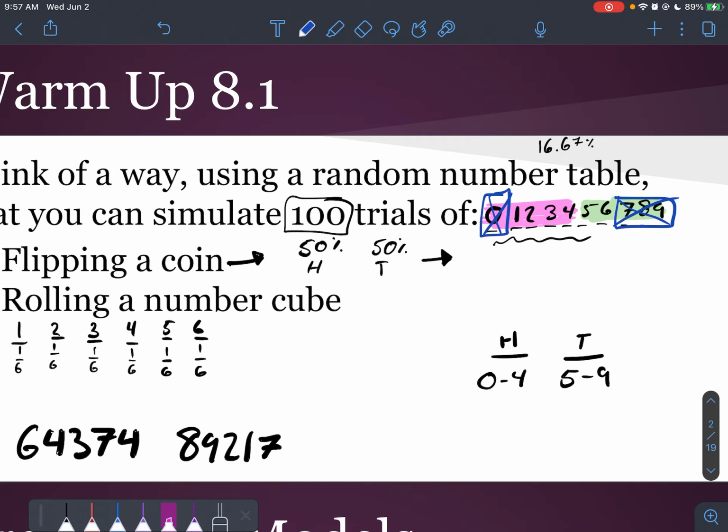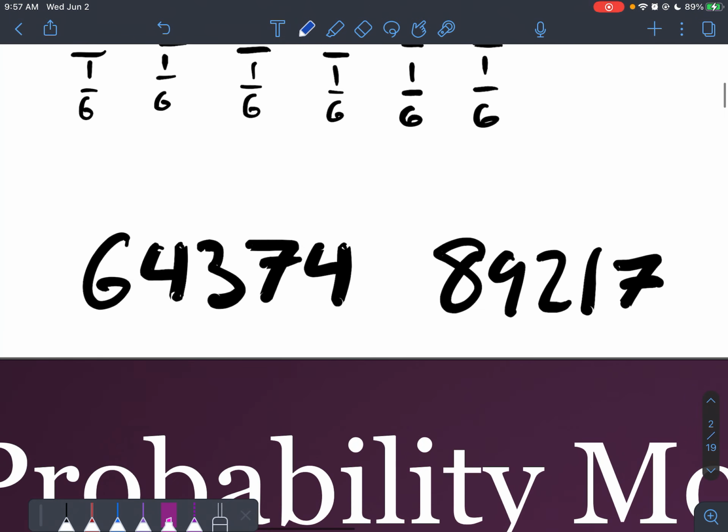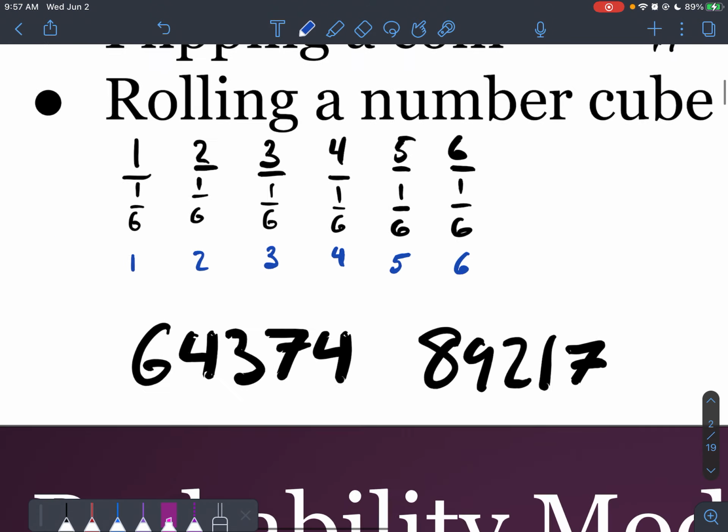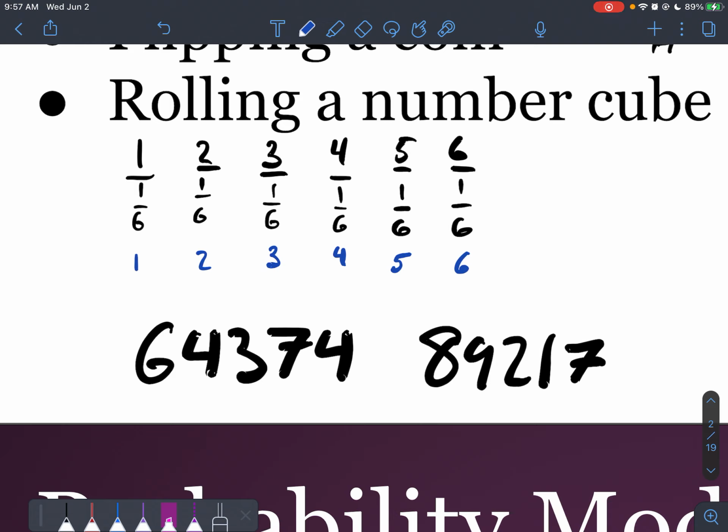Since they're independent entries, whatever number comes up is the number. So we can say that if a 1 comes up, it's 1, if a 2, if a 3, if a 4, if a 5, and a 6. A lot easier than breaking it down and saying, okay, 1/6 of 10 digits. All of a sudden we're looking at 2, 3, 4 digits at a time to try to make it work. What we can do is, okay, you get to a 6, we know that this is a 6, we know that this is a 4, we know that this is a 3. 7, we're just going to skip over that one.